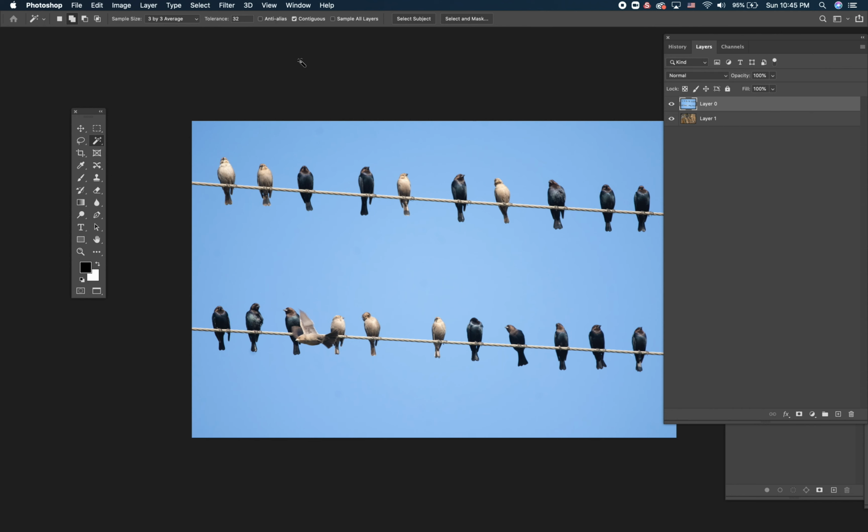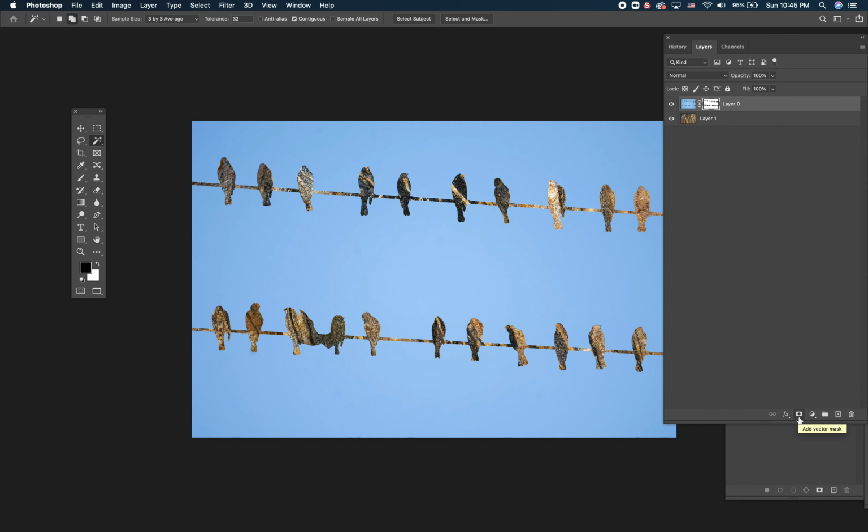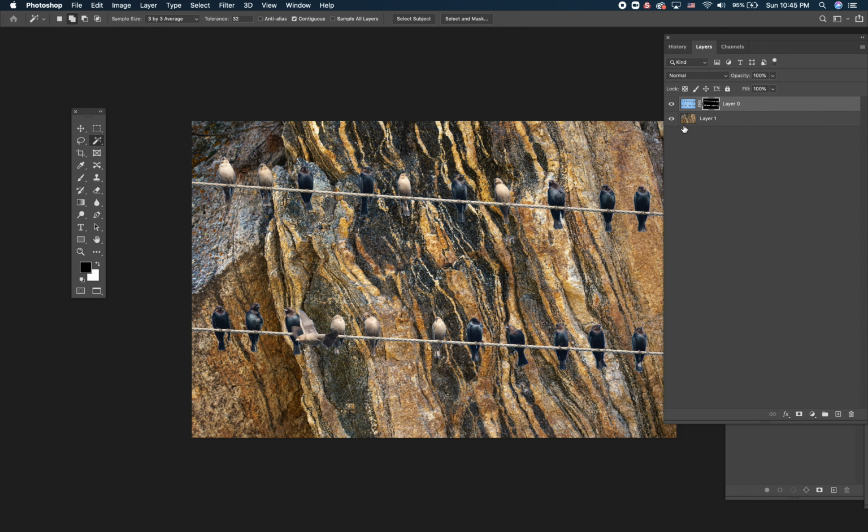I have it on additive. I'm going to click here and you see it selects that segment of sky. And then here, and then here. And it selected all three segments of sky. Now, it selected the sky, not the birds. So remember that when we make a mask, it's going to go the other way. That's not what we want, but not a big deal. We just select the mask, do Command-I, and it inverts it.